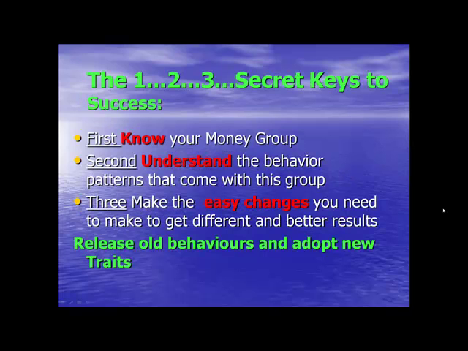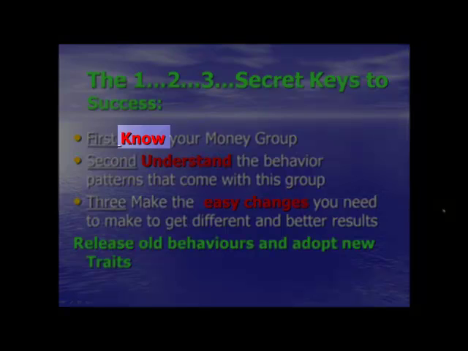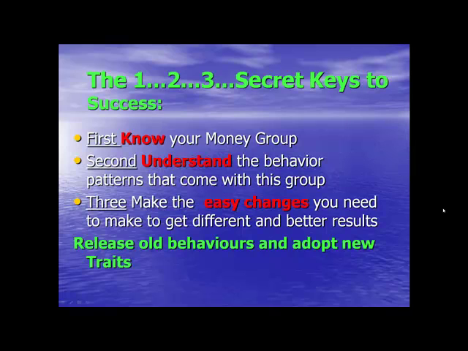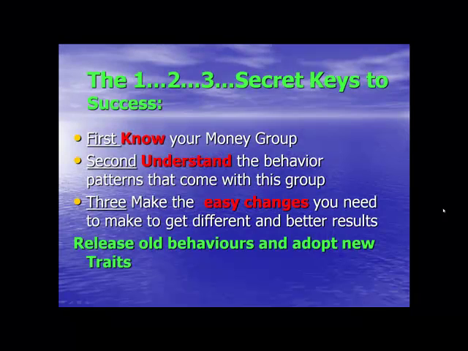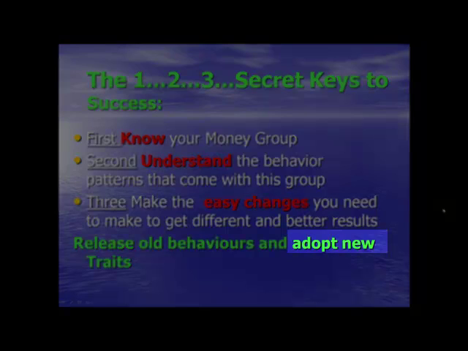Besides knowing that you will have the same level of money success as all other members of your group, a far more important reason to know your money group is you can change things if you don't like them, and you can change them with 3 easy steps. First, know your money group. Second, understand the behavior patterns that come with this particular money group. And 3, make the easy changes you need to make to get better and different results as you move to your online business venture. All you need to do is start picking up some of the money behaviors, the money traits, that are part of one or more of the other money groups that you aspire to being part of.